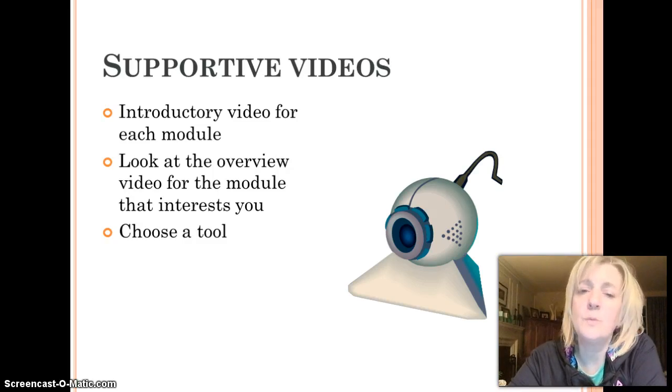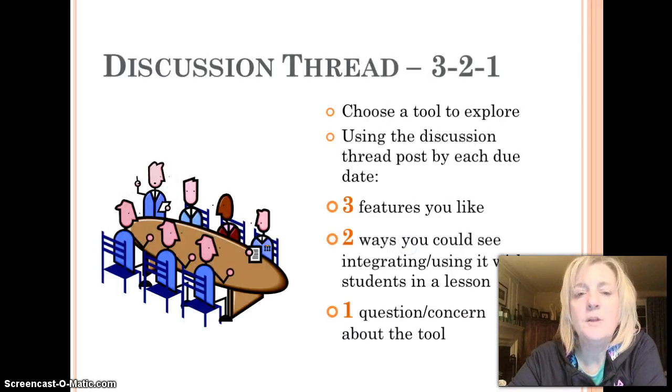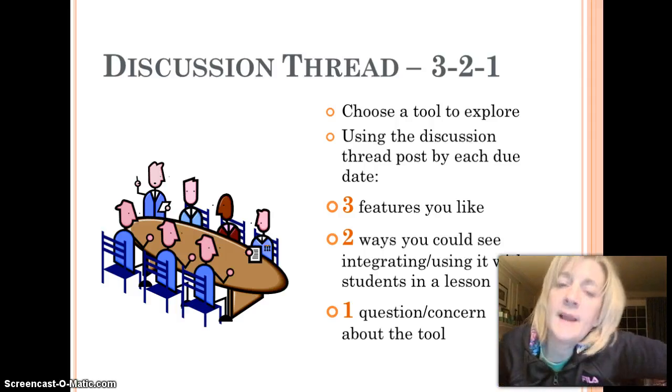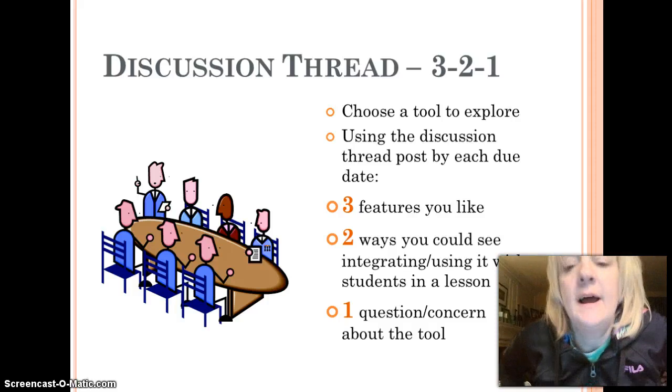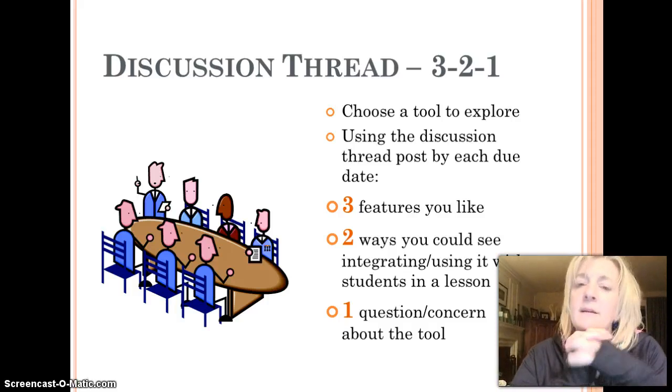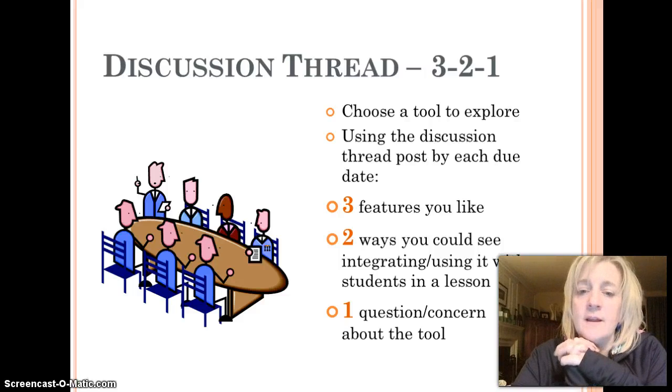And then you'll choose one tool from that module to report back on. When you report on that tool, I'd like you to think of 3, 2, 1. So you're going to choose which tool to explore. You're going to go learn about it. You might even use it with a class. You might think about how you might use it with a class. Spend a few days playing with that tool, and then post to the discussion thread 3, 2, 1.